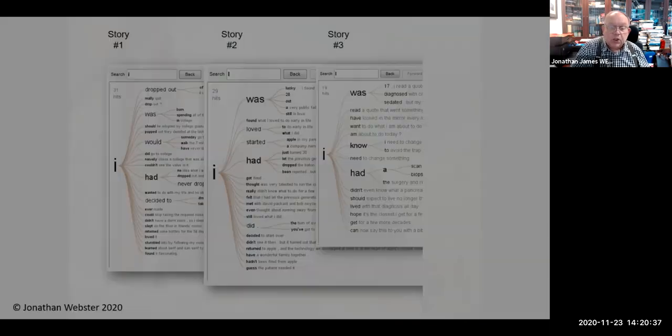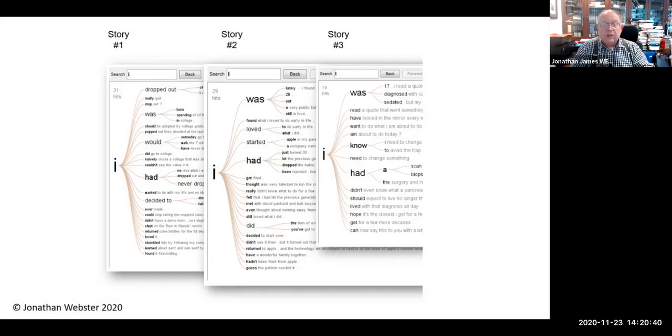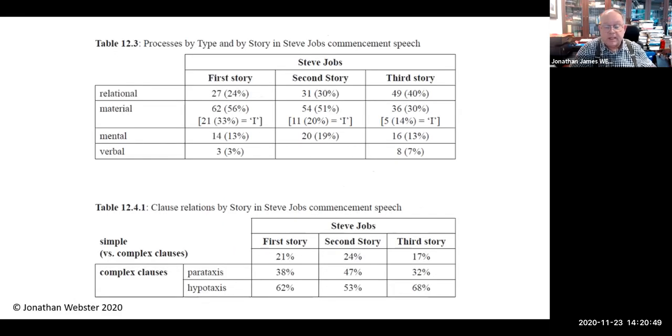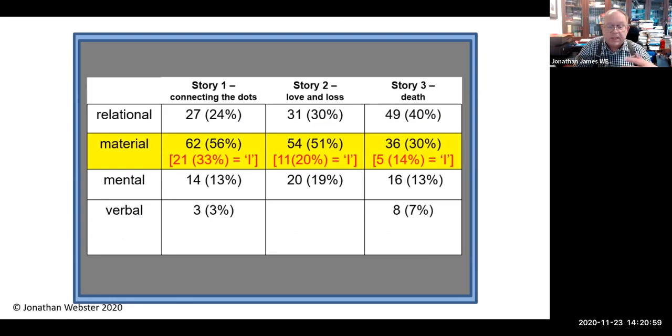Now that was just the conclusion. And it's very first person. I mean, you don't have the other stories, but in the first story, you can see so much mention of I. Now, if I take a look at the processes and the types of process, for example, just taking a look at the first story, we notice that material processes, 56%, are largely about doing. I, 1/3 of it is about I. Well, those stories are his stories. At the conclusion, he's addressing you. But at the beginning of it, throughout the telling of the story, it's his story. So obviously it's going to be first person.